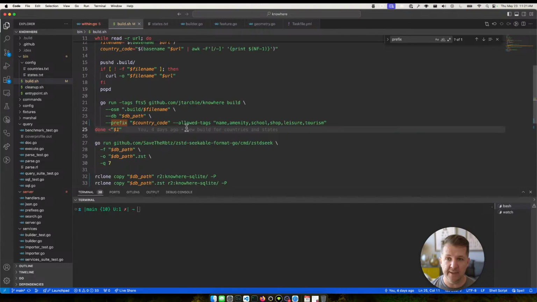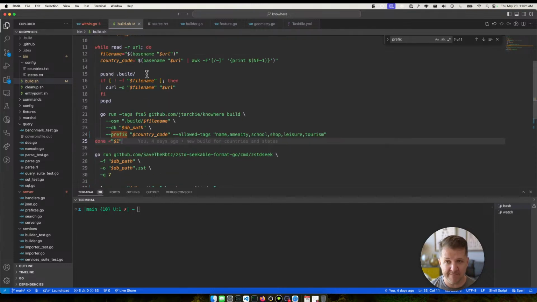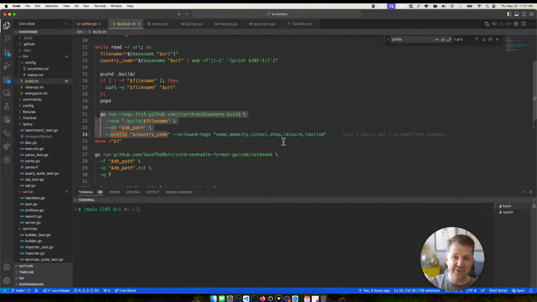So we go through each URL, we get the base name, we download the file, we run some code that is actually Go code that I already have. So what we're gonna do is just wrap this around this function. Instead of calling go run build as my command, I'm gonna call it go run build from file. Or we could provide a file here, but I really like that this does one thing and one thing well. I'd rather just wrap this call like how I do it with a bash script.